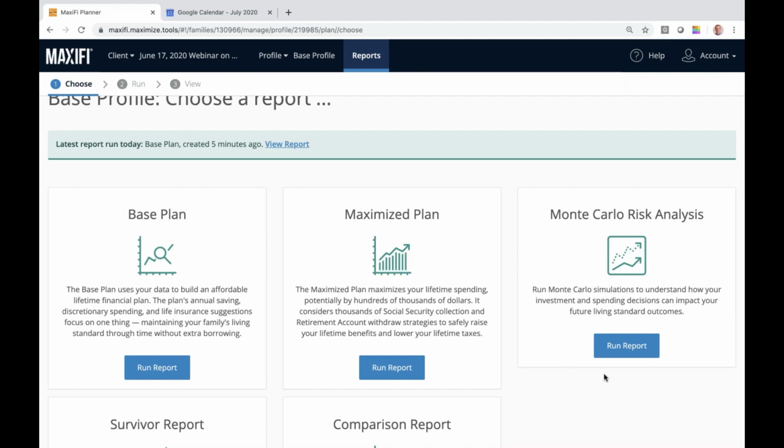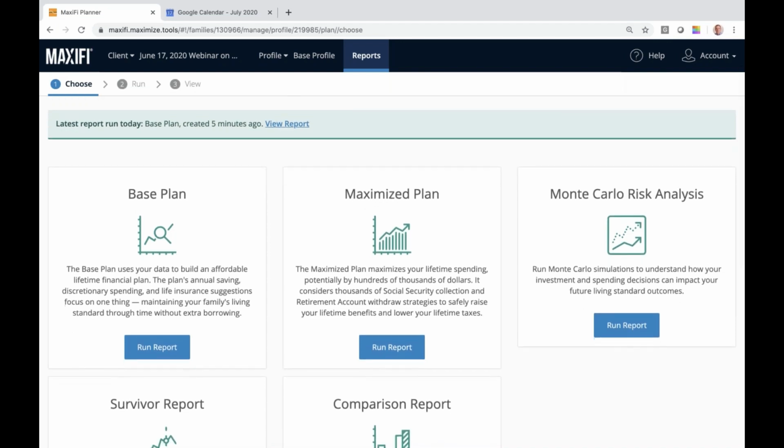And this part of the analysis is what we're going to talk about on July 15th, is saying, look, Maxify, I've got some money that's safely invested, but I've got some other money that's invested in the stock market, some's invested in real estate, in REITs. I want to look at the whole spread of my living standard through time, the level and range of the outcomes that I might experience, to see whether I'm taking on too much portfolio risk or too little, or whether I'm spending too aggressively early or not.